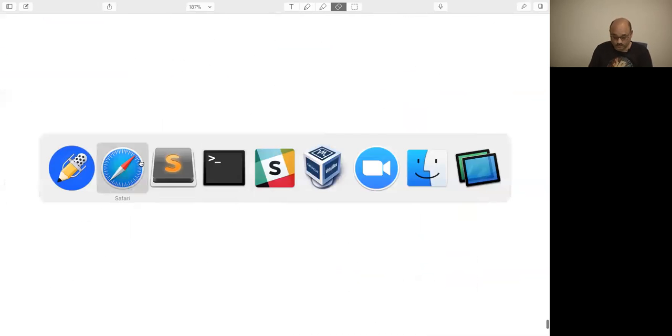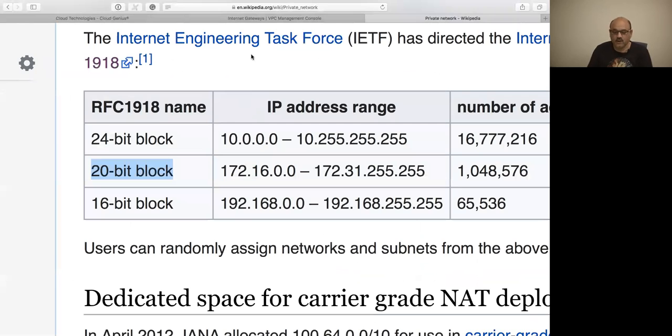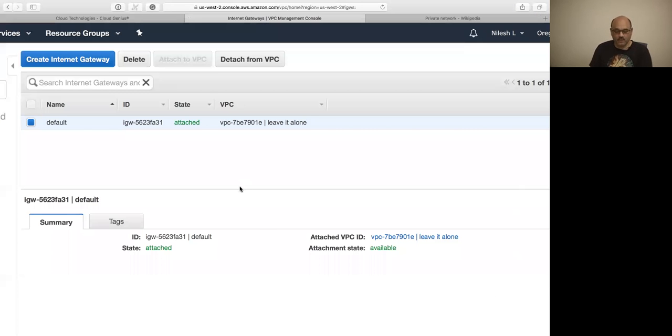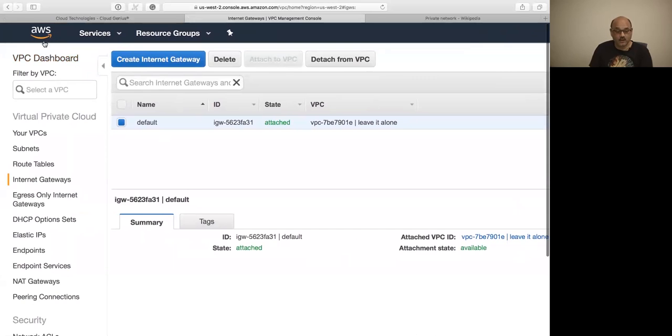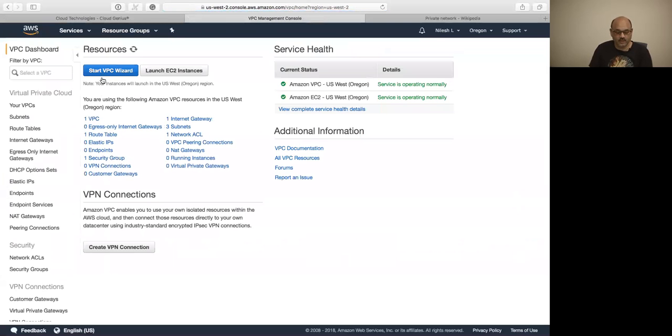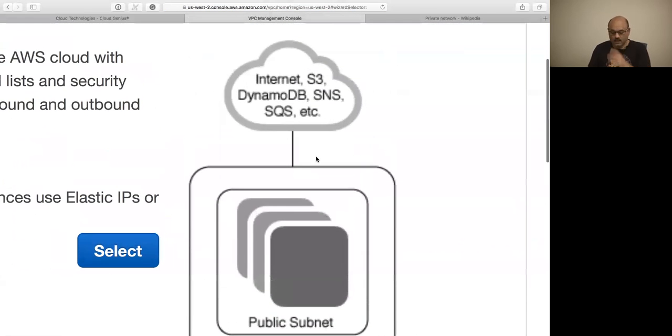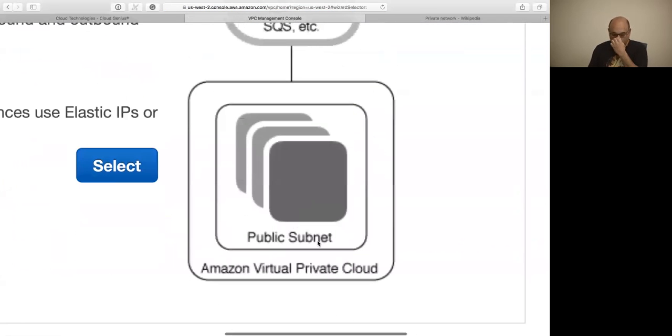Okay, let's move. Having discussed that, let's close this window and go back to here. What I want to do now is go back to the picture that we had in terms of the VPC giving us a wizard. That wizard gave us these 4 choices. We had the internet and this little box. This little box, as you can see, contains one public subnet and Amazon Virtual Private Cloud. And these little squares indicate that there are boxes inside the public subnet.